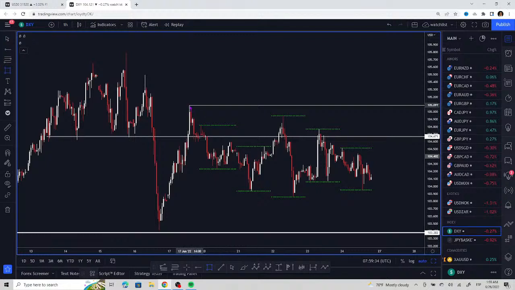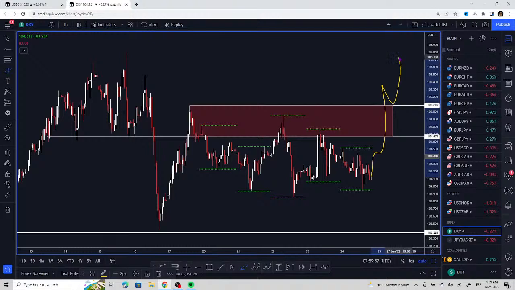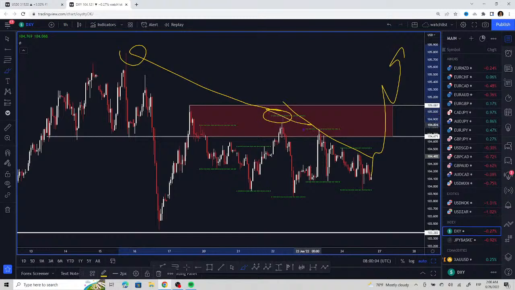Let me point it out. This big zone right here. So why am I looking at this breakout for longs? Because if you look at previous price action, this level has been rejected in the past quite strongly. So, should the US dollar rally, breaking this zone, it would break with the immediate bearish structure, which I'm pointing out right here, lower highs and lower highs, right?